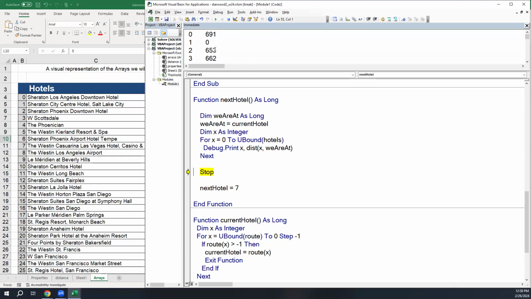So now I've got to figure out the smallest one that I haven't been to. Let's start off with figuring out the smallest one. Any thoughts? How am I going to look across that set of numbers and figure out the smallest one? Okay, good. So what you're saying is we can just look at them and compare the smallest one I've seen yet to the current value. When I find a smaller one, just remember that one. I like it.